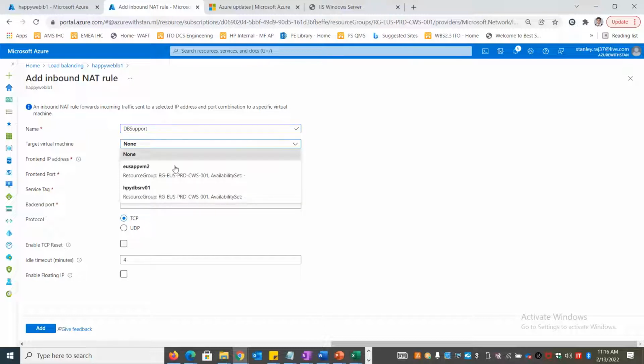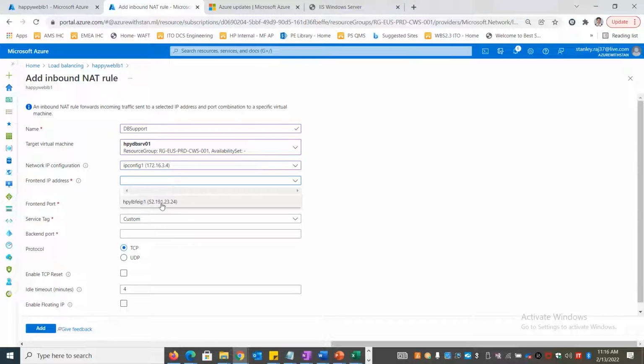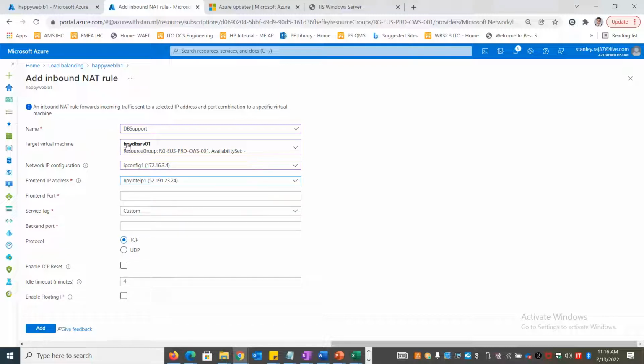So on the back end, I want the traffic to go to only the database server. And similarly, if there are multiple network IP address configurations on that system, I can distribute to different IP address configurations, but it is only one. On the front end, whenever the user hits the front end, if they hit this particular front end IP, their request will be redirected to this backend server and this particular backend interface. Okay, I can have more than one particular server on the backend. So if they are connecting on this port, for example, let me pick up a random port. I'll say 555 or whatever number.